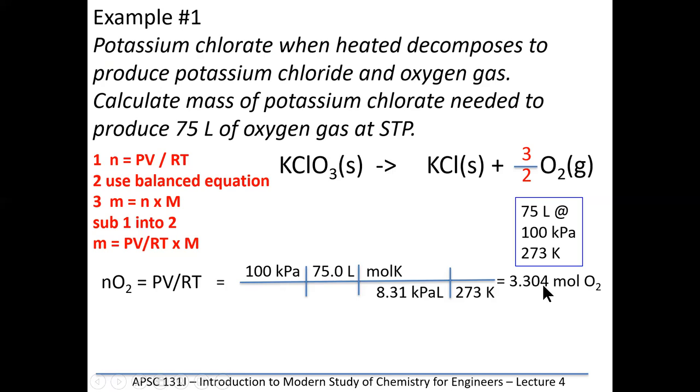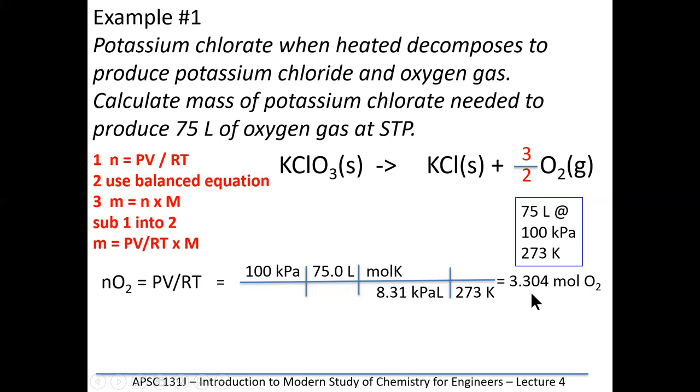Now let's talk for a second about significant digits. There's only 2 significant digits here. So we kept extra digits. As long as you keep 1 extra digit and you don't round, you won't get a rounding error. So I recommend keeping, in this case, at least 3 significant digits to avoid a rounding error.